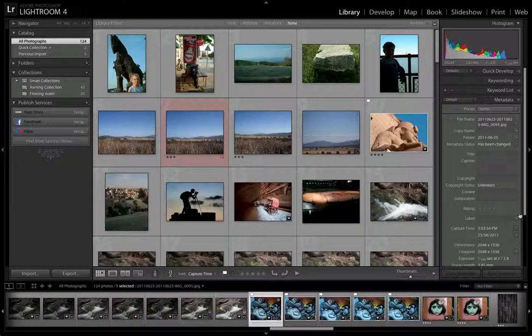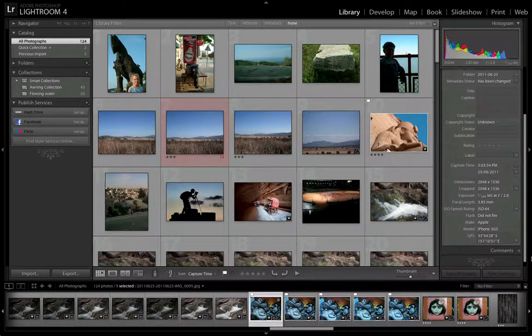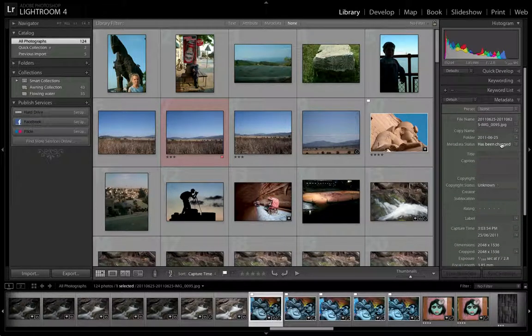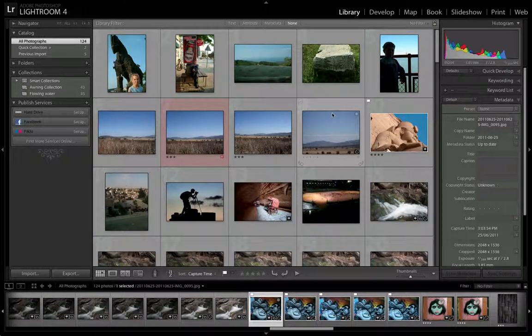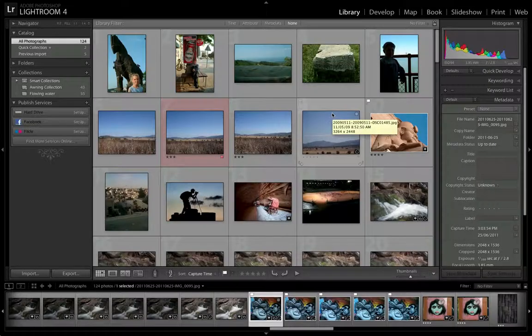So metadata, whole heap of information there. You can go and change, add it, and it'll tell you things have been changed. You need to click on that. It'll tell you then, do you want it saved? You say, yes, I do, and it updates that image for you. So that's metadata, that's keywording. Really take the effort to get on top of it, because if you don't, you're not really going to get the full benefit out of Lightroom and the database that it provides.